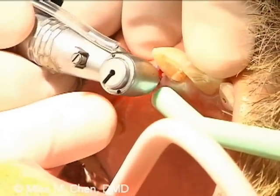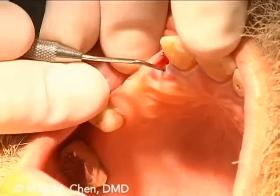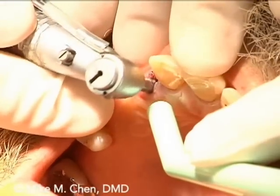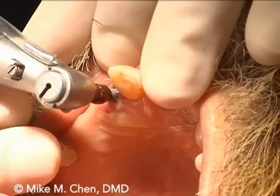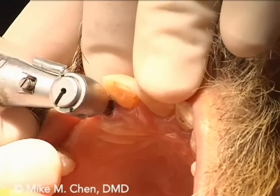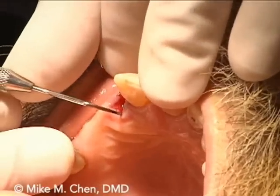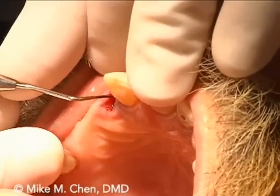In this case that you're looking at, the tooth has just been extracted, basically checking the socket and going through the drill sequence exactly the same way as if the tooth was not there at all. You go with the pilot burr and then you go with the final drill. And sometimes with the extraction site, the length tends to be a little bit longer. Usually in this situation, I tend to use maybe a 13 millimeter in length. Diameter, whatever will close up that osteotomy site or the extraction site.